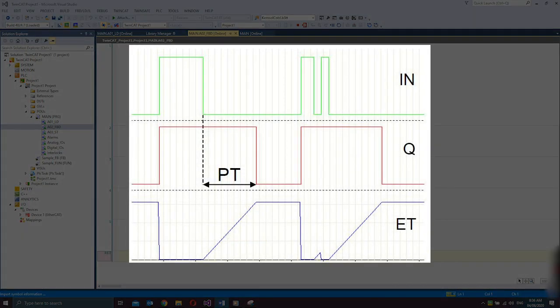Again, before I simulate the off-delay timer, here's a graphical representation to further understand how the off-delay timer operates. So when in is true, Q is true, and ET is 0. And as soon as in becomes false, the time will begin to be counted in milliseconds in ET until its value is equal to that of the PT. It will then remain constant. Q is false when in is false, and ET is equal to PT. Otherwise, it is true. Thus, Q has falling edge when the time indicated in PT in milliseconds has run out.